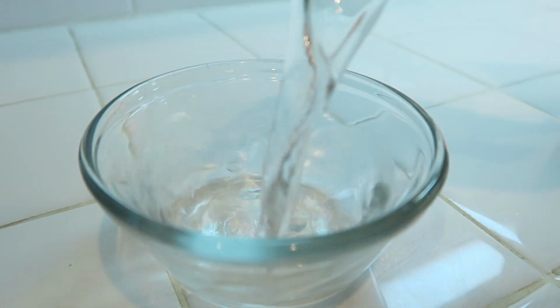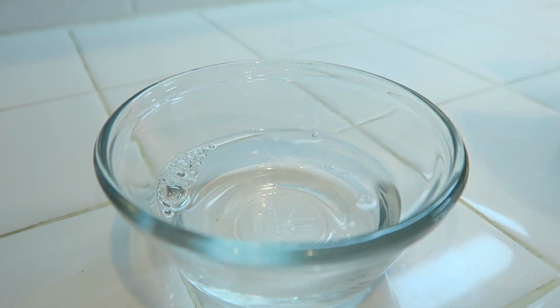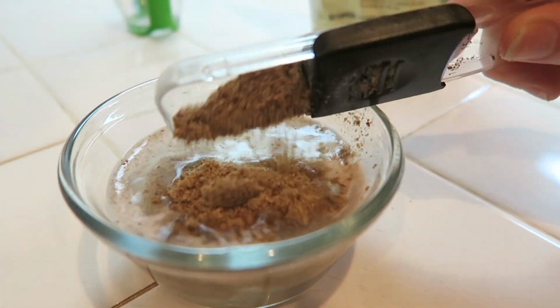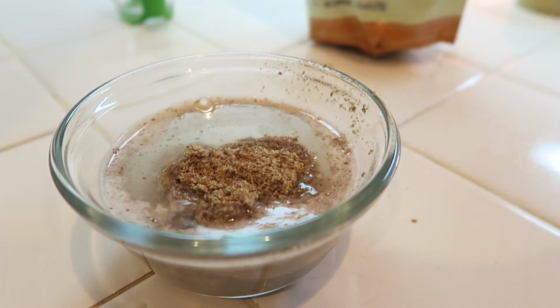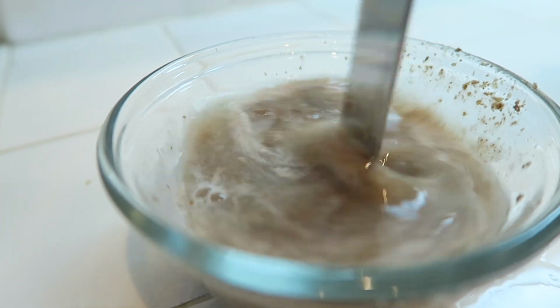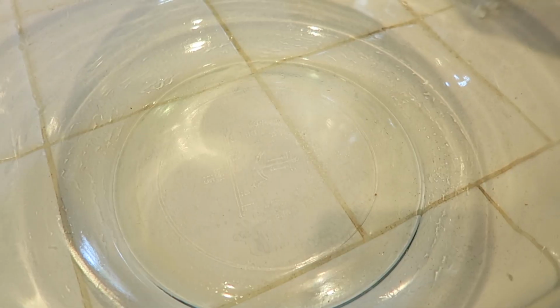To a small bowl, add in 5 tablespoons of warm water and 2 tablespoons of ground flaxseed. Now go ahead and mix that right up with a fork or a knife and make sure it's fully blended together, and just set it aside.